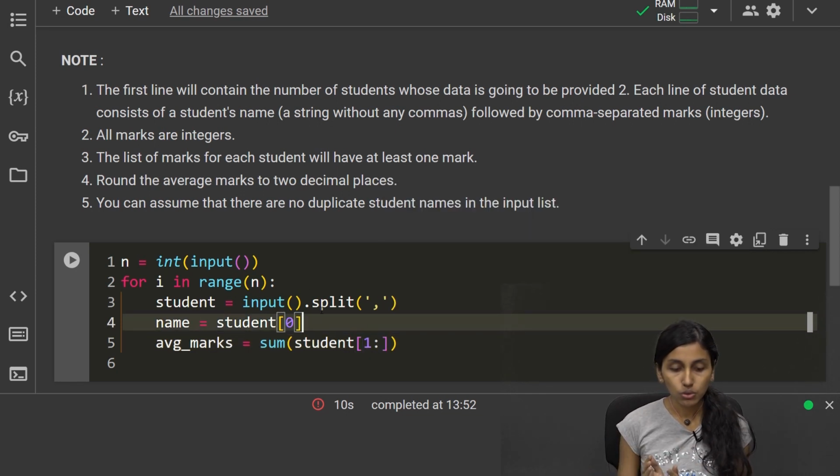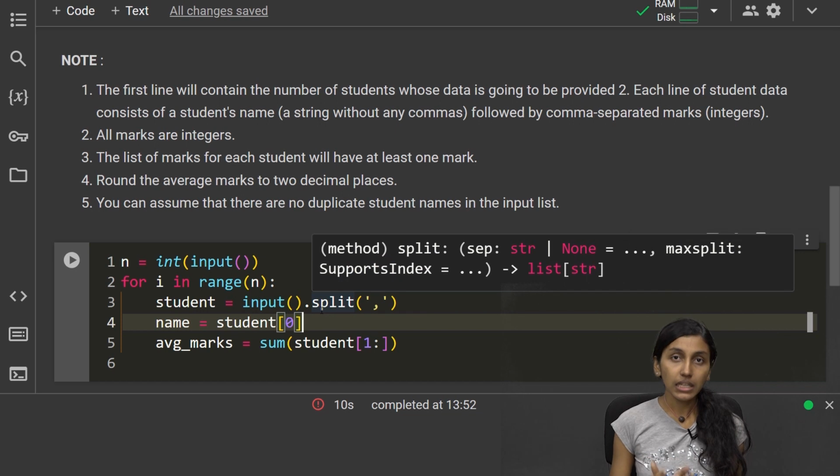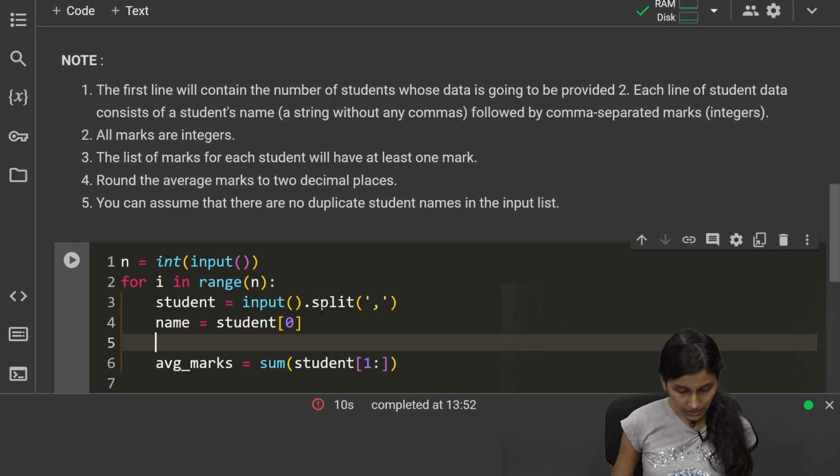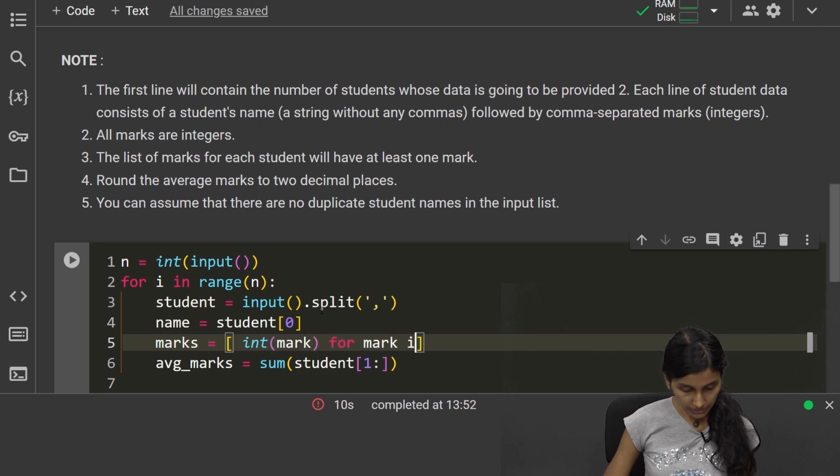So, first we have to convert the marks into integer format and then do the same thing. So, this can be done by creating another list for marks. Marks equals to int of mark for mark in student of 1 colon.